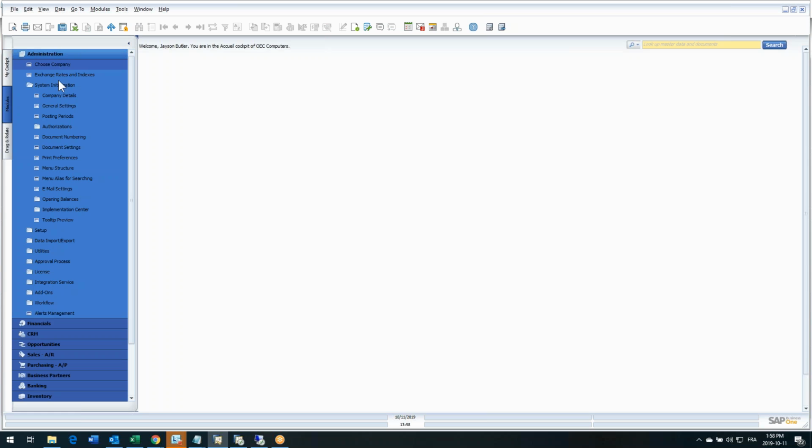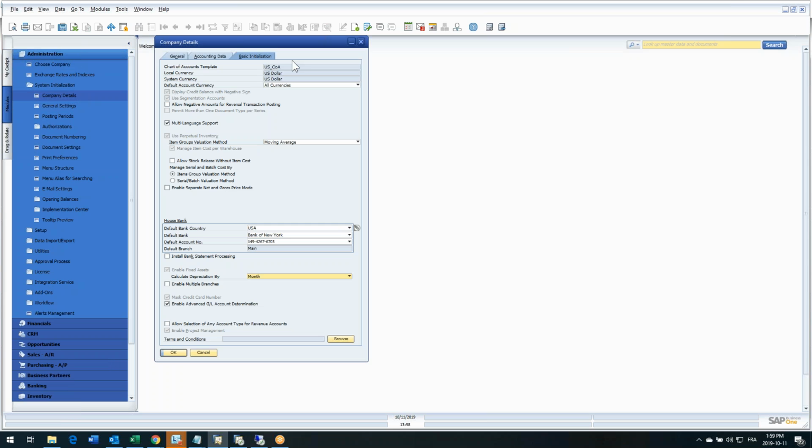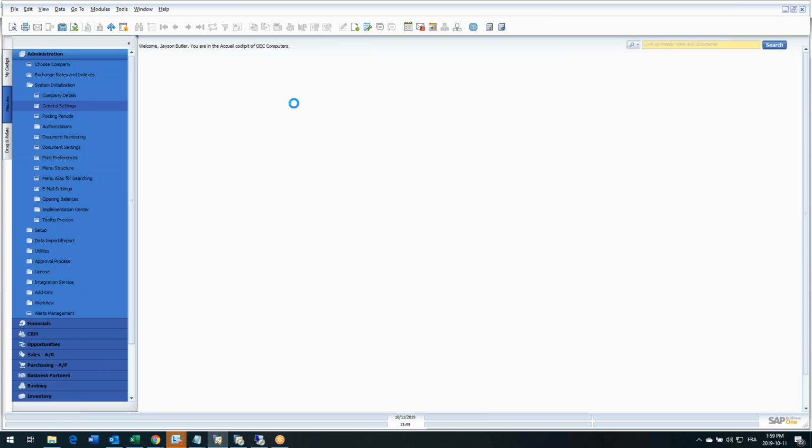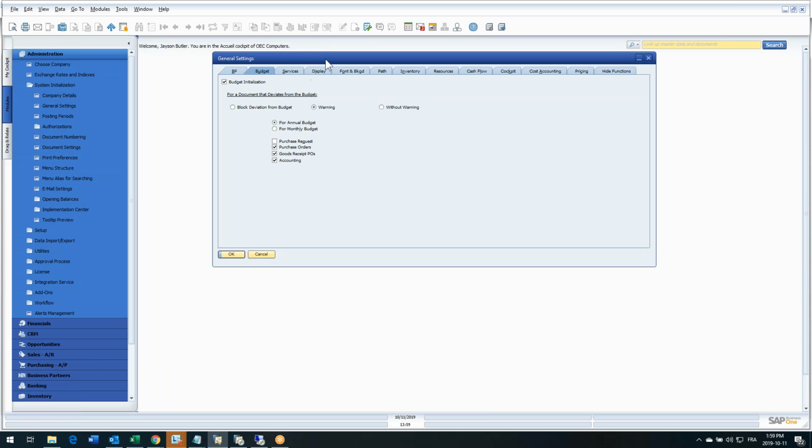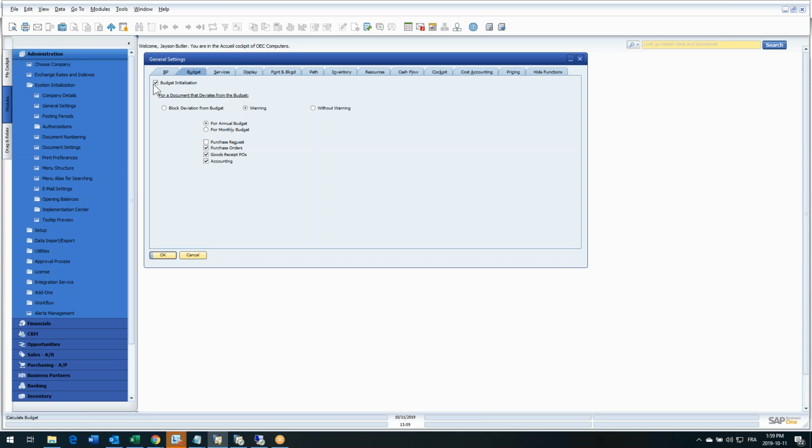So in System Administration, Company, General Settings, there's a tab for budget. It's not automatically selected. Once it's selected, it will add the different options into the menu. Otherwise, we won't be able to set any budget or do anything if we don't do that first.